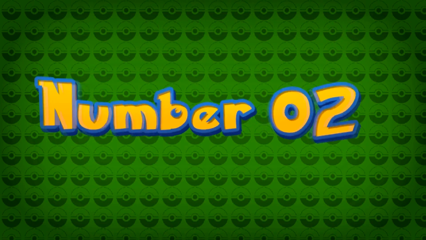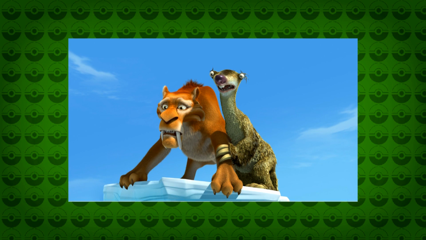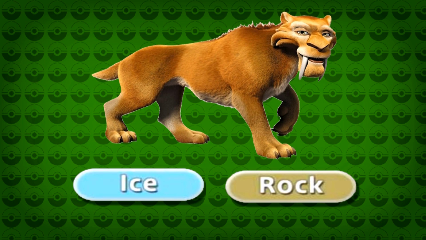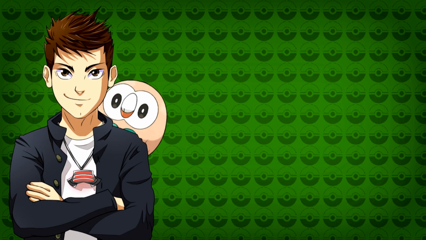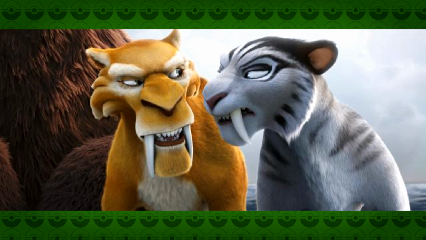Number 2, the Sabre-Toothed Tiger. Now, this is definitely a really awesome animal that could be turned into a great Pokemon. I was thinking of a ghost rock type or an ice rock type being very fitting, although we did just have a Mura, and technically a ghost rock type would fit every fossil Pokemon because they're all dead. I would just really love to see a ghost tiger Pokemon, and having the subject be an extinct saber-toothed tiger just seems to fit perfectly.